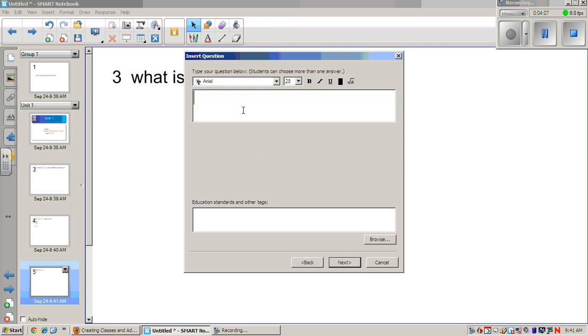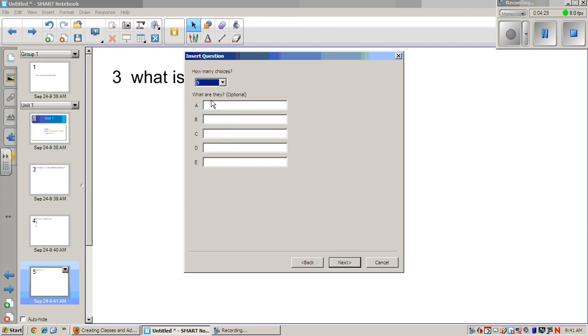And a multiple answer question could be, which of the following vocabulary relate to the x value? So we're going to put in domain and range, and only domain relates to the x value.